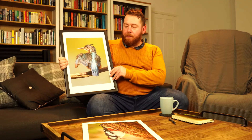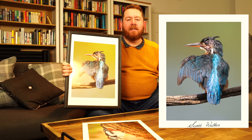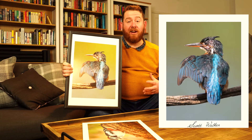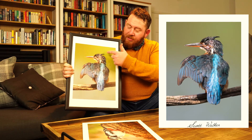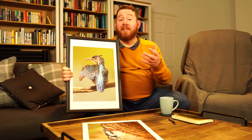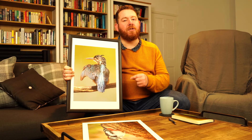This is a photograph I have on the mantelpiece at the moment above the fire, and it's an image that I call 'King of Punks' — because this Kingfisher's head looks like a punk rocker's head with its hair spiky. The chicks need to get rid of their excrement, and they turn towards the light at the end of the tunnel that they nest in, and they cover the parent Kingfishers in their excrement. This causes the feathers to get covered in an oily substance which gives them this spiky look. So if you understand that, you can tell the story through your photograph, through the title you give it, and through the words that accompany it wherever you publish it — be that on your website, Instagram or wherever. If you understand your subject's habits and behaviours, you can properly explain to the audience what's going on.